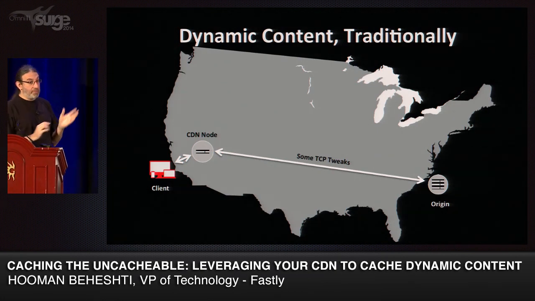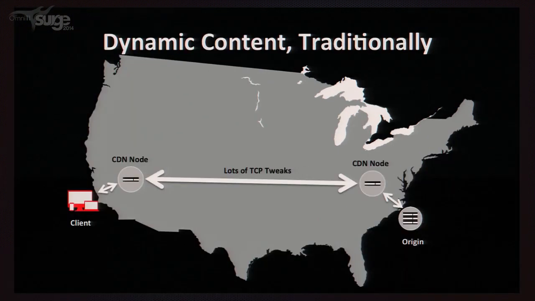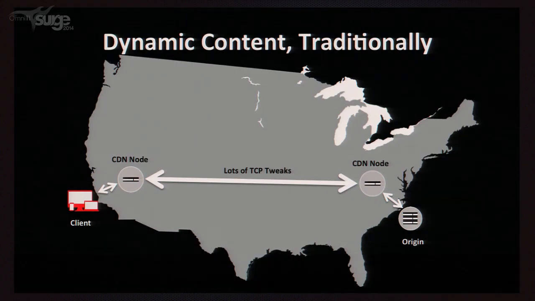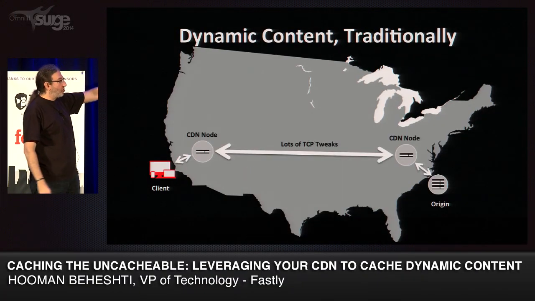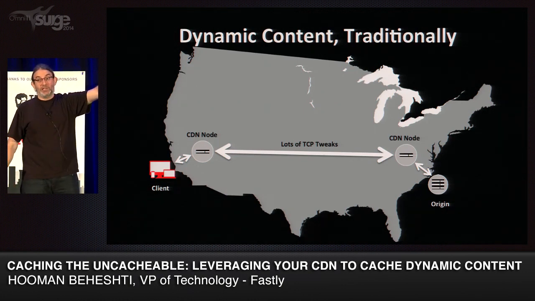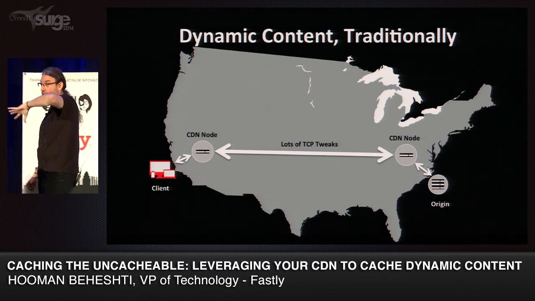This is kind of an asymmetric way. There's also the symmetric way, which is for me as a CDN to take that traffic through this longest path between 2 of my nodes. So the traffic goes from the client to a CDN node in LA or on the West Coast all the way to a CDN node on the East Coast and then to the origin on the East Coast.